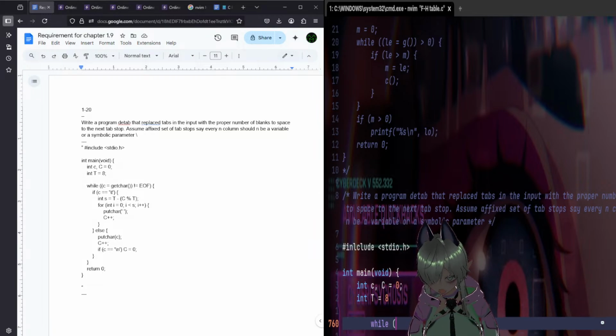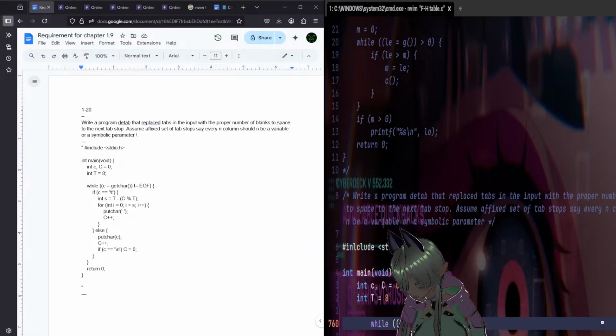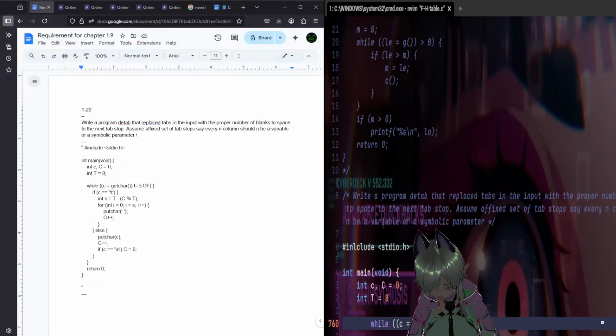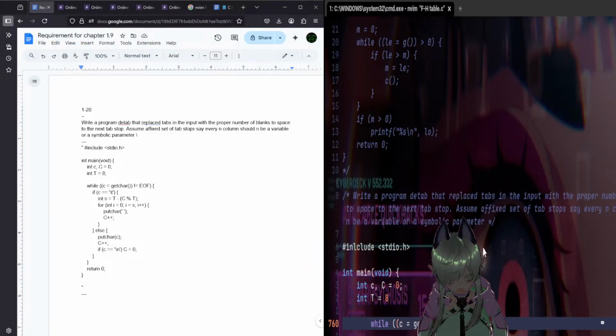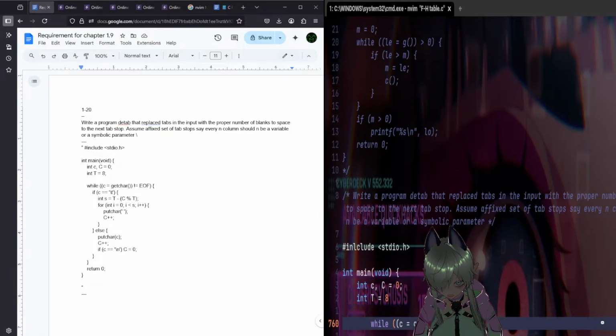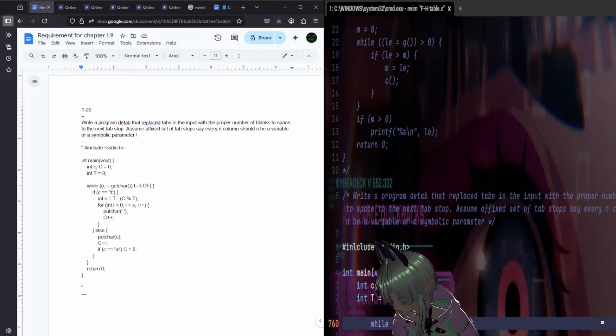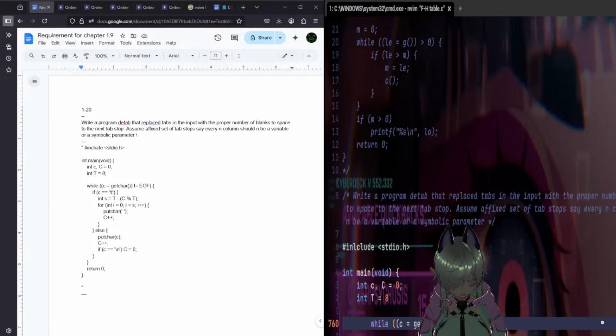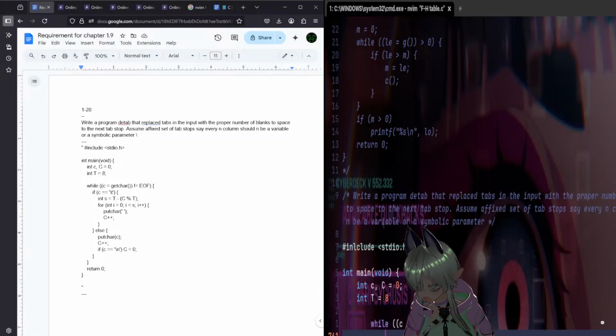Then while C equals get character, we're going to check for end of file.